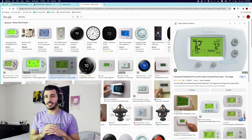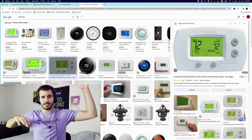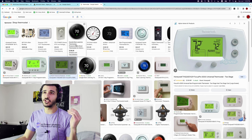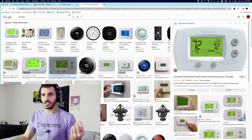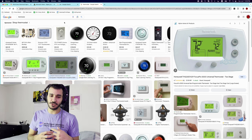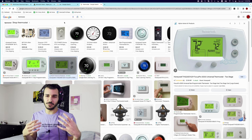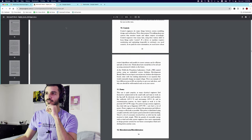Control systems are very, very powerful. They're used in cars, in airplanes — basically anything where you ideally want to maintain some type of stability and you're constantly detecting fluctuations in inputs based on sensor data from the real world and you want to adjust it to be what you want. In airplanes, control systems are extremely important for maintaining altitude and all sorts of things that keep flying very safe. Airplanes are actually way safer than cars statistically — you're a lot more likely to die in a car crash than in an airplane. A big reason is that there's a lot of control systems involved in airplanes, whereas in a car there's the human element, which involves all types of errors like texting and driving.